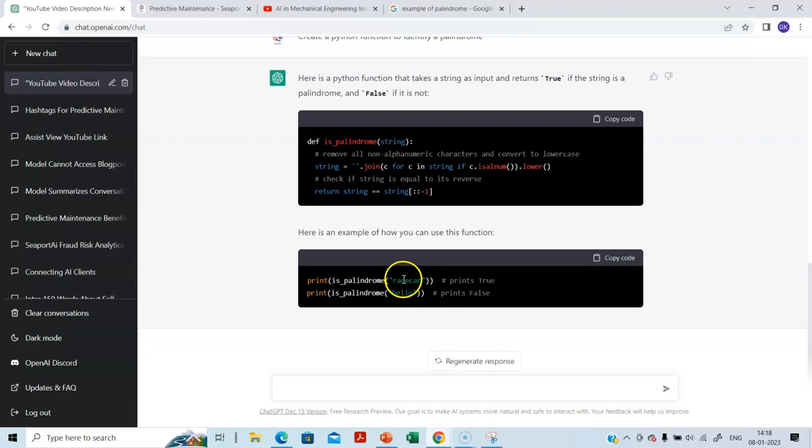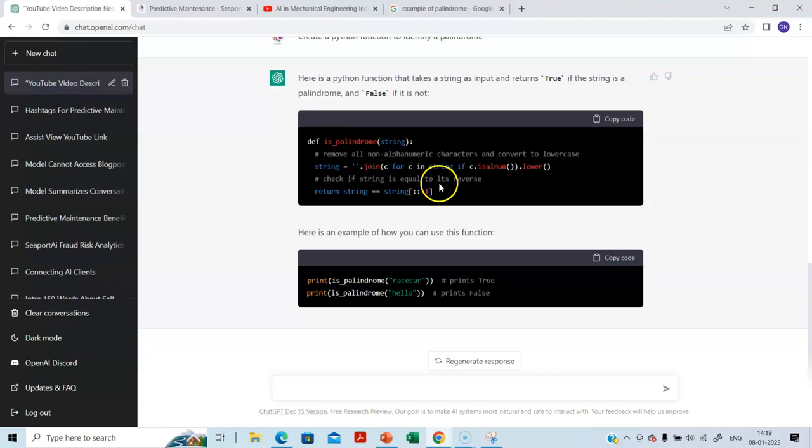It is even checking whatever code it has written. It is now checking by giving strings. Remember what I said, a palindrome is a word or a phrase or a number. Whether you read from left to right or right to left, both are the same, like madam.